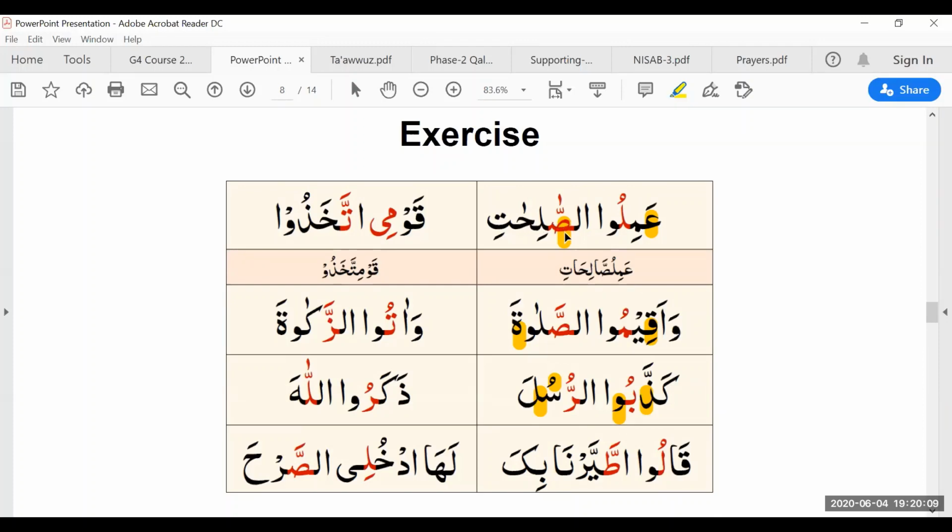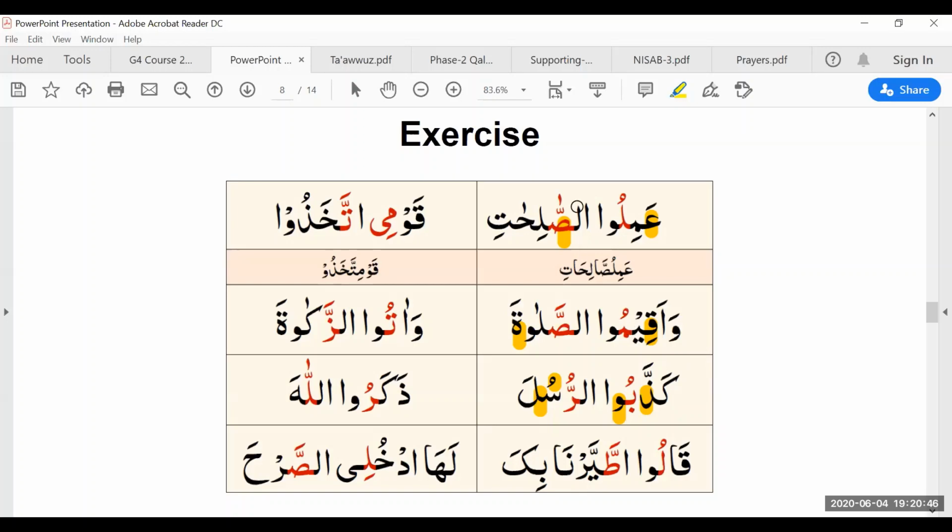Now I would like to ask you, L215, you did really well. You said that she needs to differentiate between the sound of seen and sawd, and the sound of qaf as well. This is for both of you: do you know which category sawd and qaf are a part of? They are huruf al-tafkhim, the thick letters. That's why they have a thick sound. You can mention that when you listen to someone and need to explain.